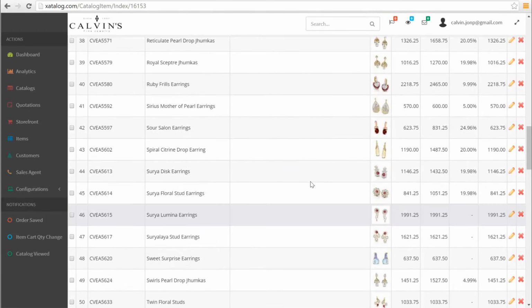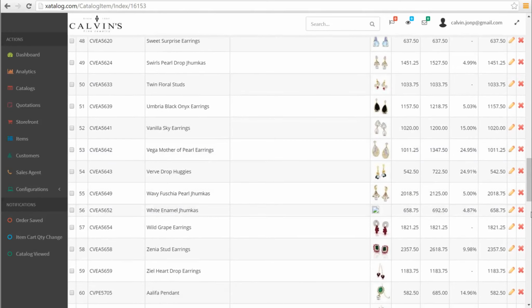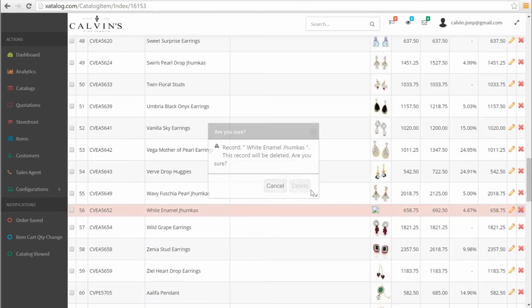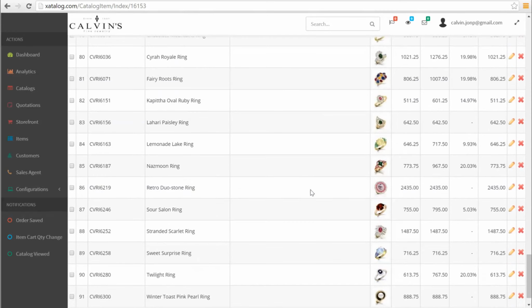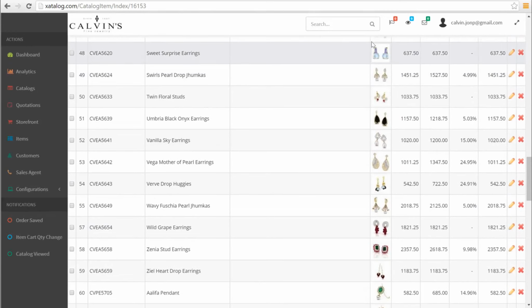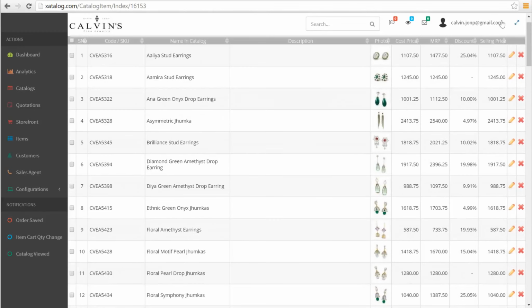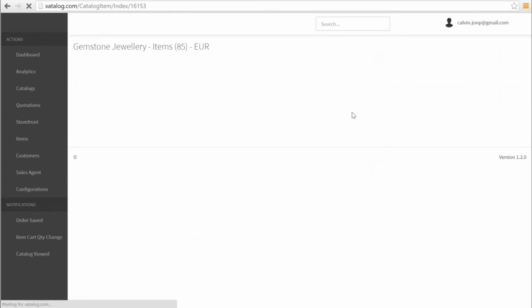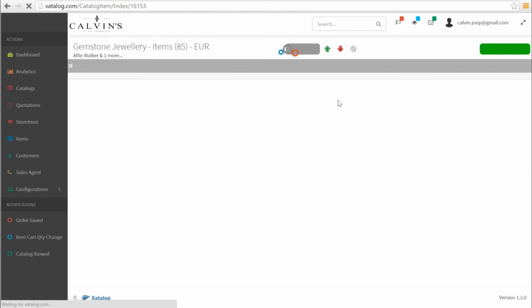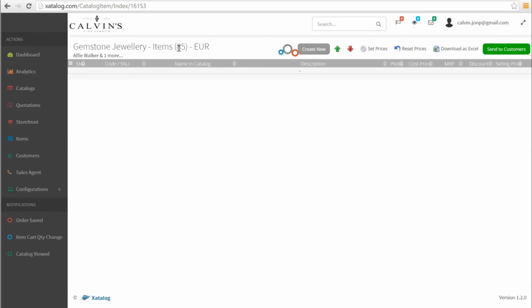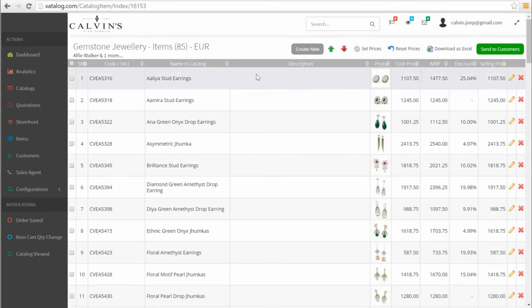Now as I can see, all the items pretty much have a photograph associated to them. I can refresh. And now as you can see, there are 85 items which are left that are to be sent in the catalog. Now in order to review the prices, it is first very important to understand the 4 columns out here.